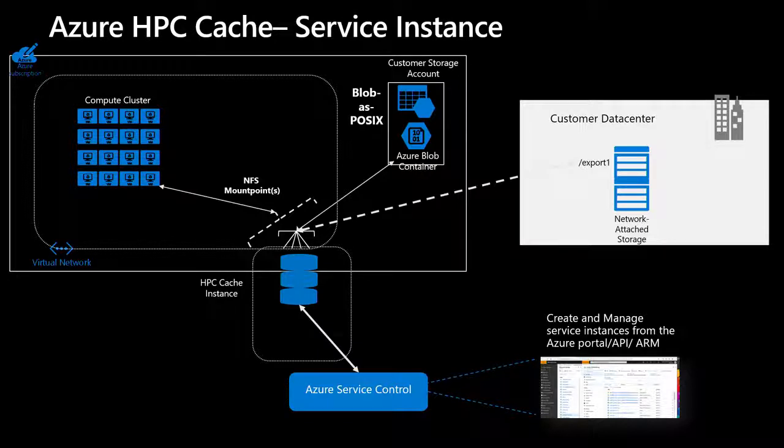Another value is the fact that they allow that storage to remain wherever it is. If the storage is on-prem, it stays on-prem, and only the cache sits up on the cloud next to the compute VMs. So it gives you that value as well. And third, it can aggregate multiple storage containers or on-prem locations into one single namespace. So if, for instance, you need to have a namespace that's larger than 100 tebibits, HPC Cache can do that for you. So for instance, if you're using NetApp Files, you are constrained by that volume size. You can get beyond that with HPC Cache.